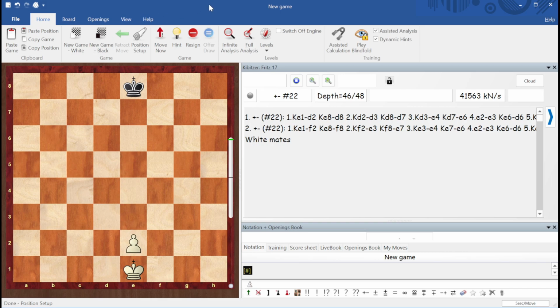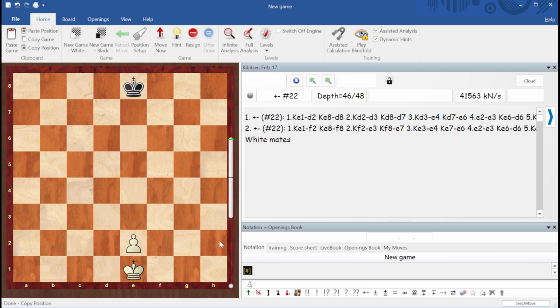The first thing I want to show is this copy position button. Now, when you've entered a position into Fritz, we want to press this copy position button. What that's done is it's copied the position into what's called the Windows clipboard, and we will be able to retrieve that by using the paste button.